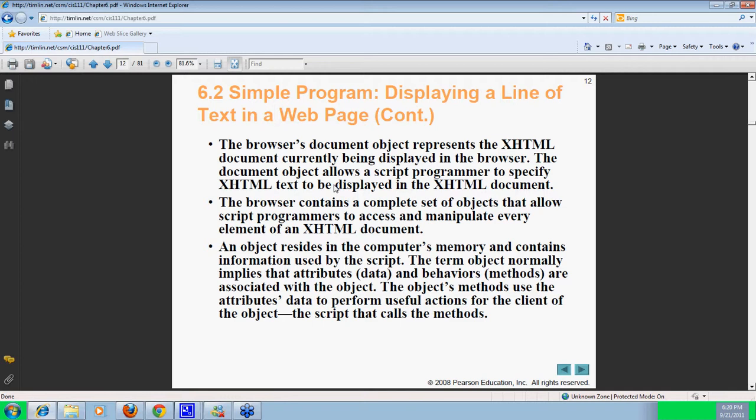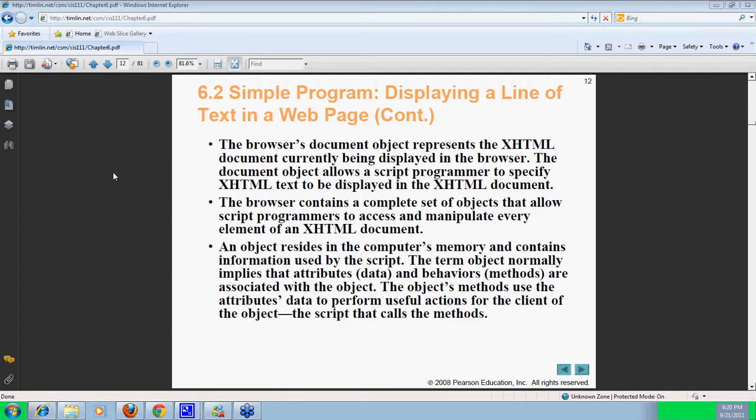The document object represents the HTML document currently being displayed. That comes into play much more later on, particularly when we're doing Web 2.0 stuff. The browser contains a complete set of objects that allow script programmers to access and manipulate every element of HTML. Again, without this capability, Web 2.0 would not be possible at all.